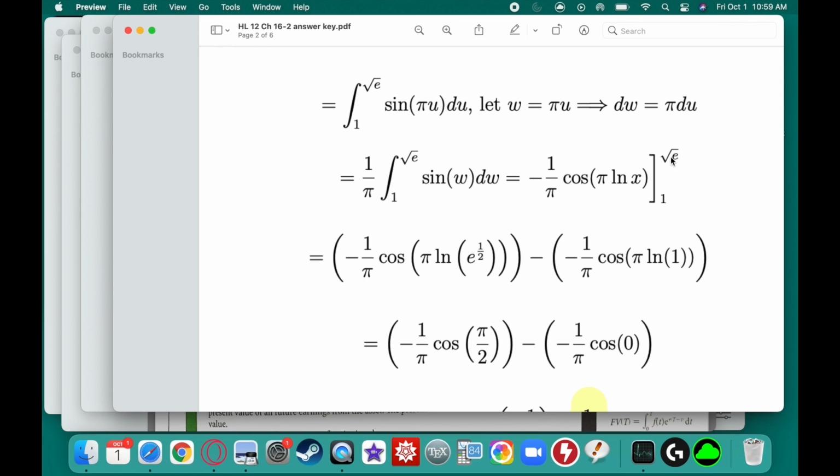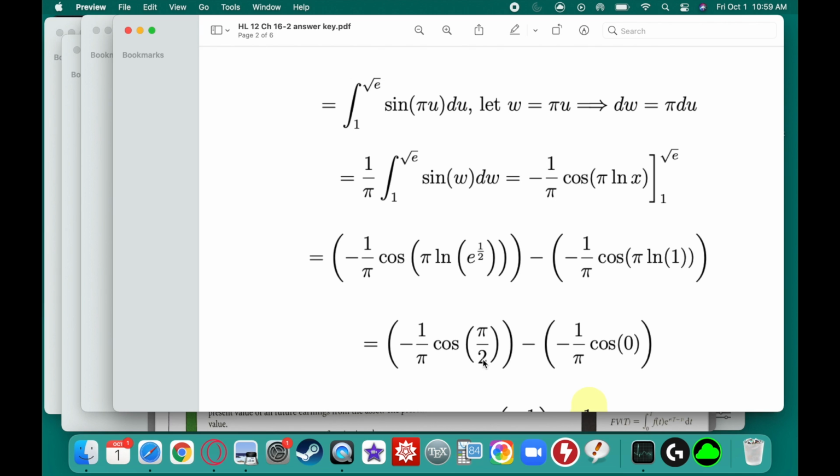All right, so square root of e is just e to the 1/2 power. So first of all, wherever we see an x, we're going to type in e to the 1/2 power. And then you say minus, okay, well, same integral, but wherever we see an x, we're going to type in a 1. Now, there's a simple rule with natural logs and logs in general. The natural log of e to the 1/2 power, you can actually think of the e and the natural log canceling out, and you're left with 1/2. So pi times, and I'm all within cosine here, pi times 1/2 is just pi over 2.